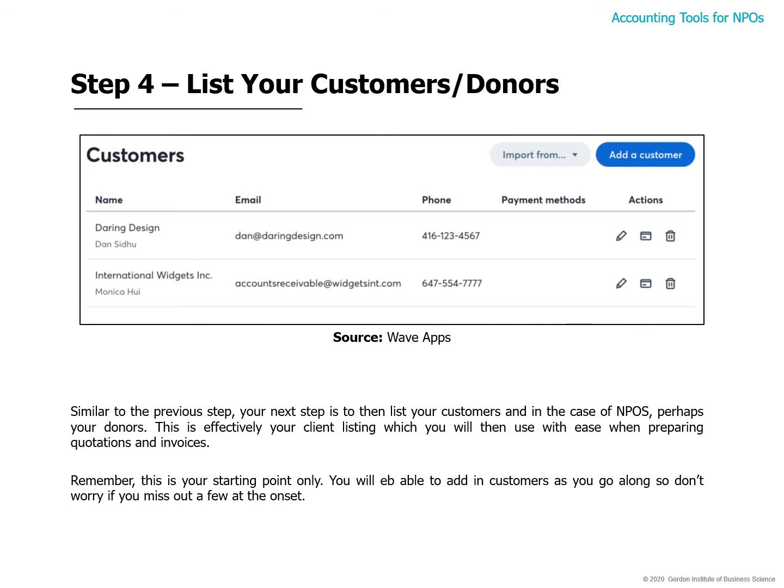Remember that, of course, this is just your starting point, so you would put in most of your donors and your customers at this point, but you always have the option of manually adding in customers later on as your business or organization grows. So really, this is not a once-off thing. It just saves you a lot of time and effort if you're dealing with certain major customers or donors.